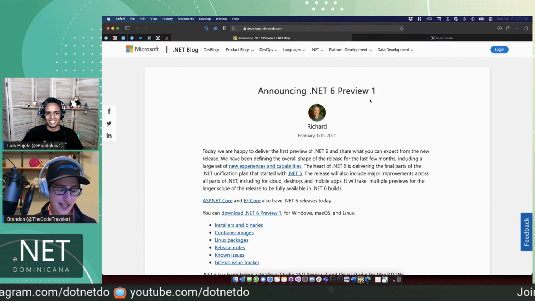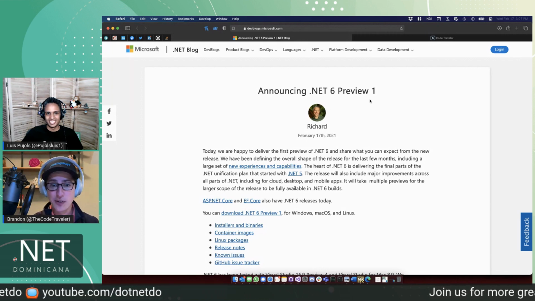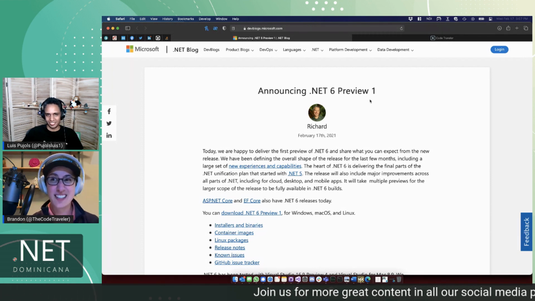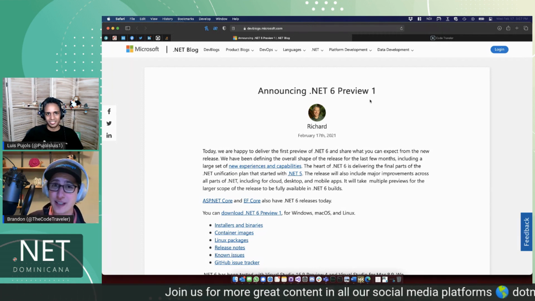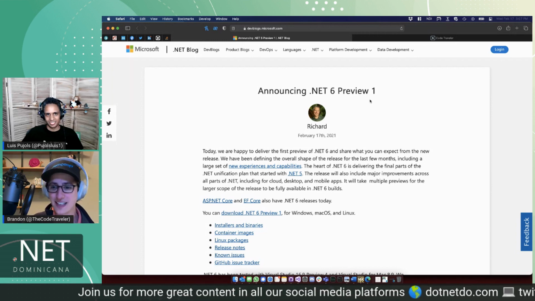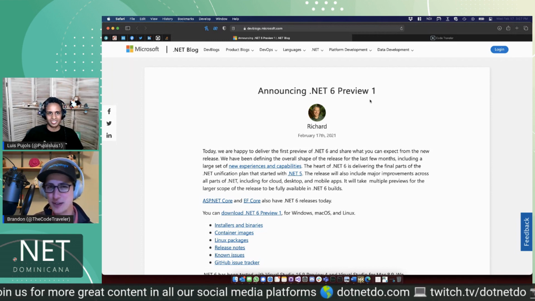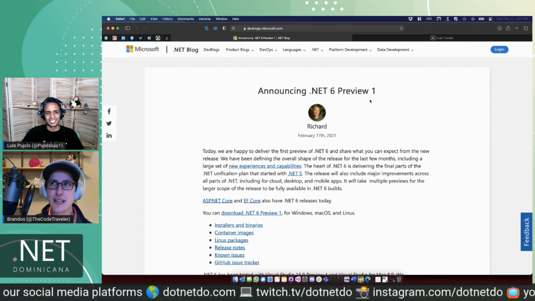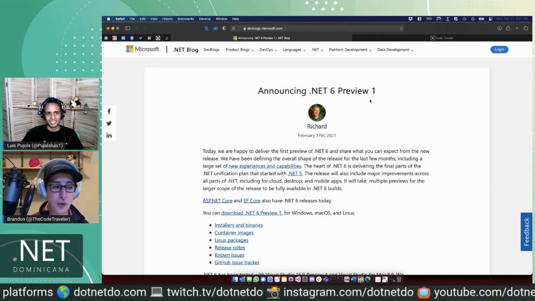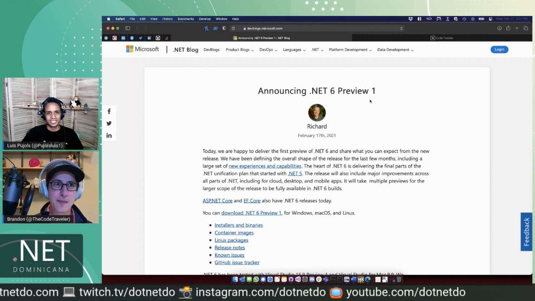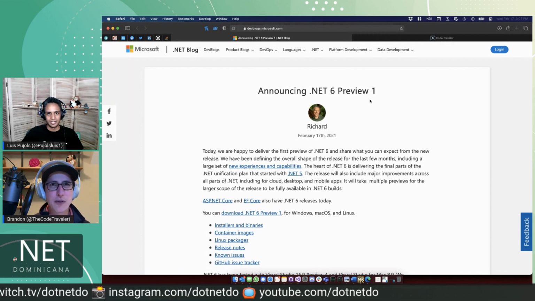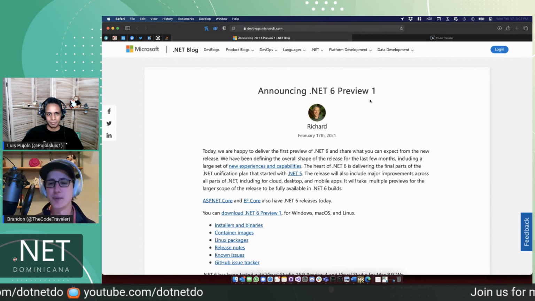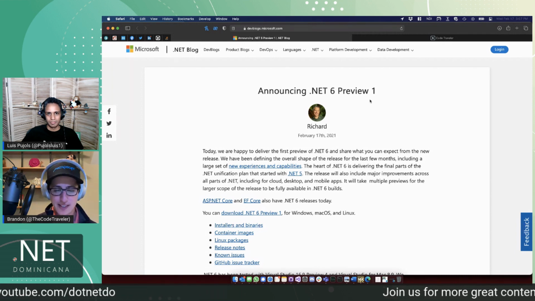I know a lot of folks, especially in the Xamarin world, have been waiting for this. That being said, .NET MAUI's not really a thing yet. Parts of it are in preview one, but probably not till preview 3 or preview 4 will .NET MAUI be something you can actually start using for your apps. Don't get me wrong, MAUI's in here.